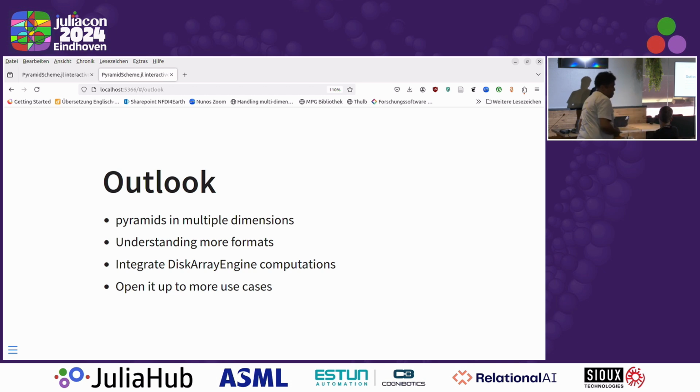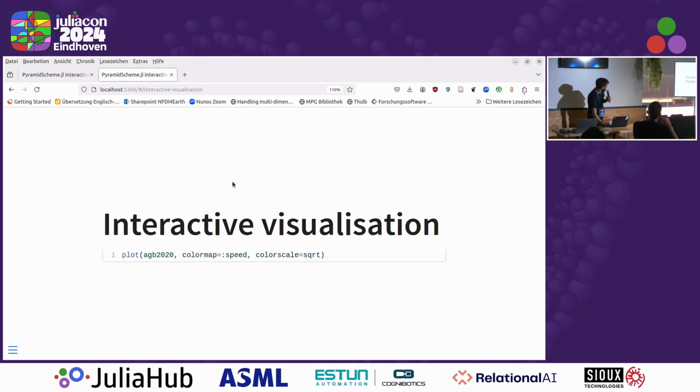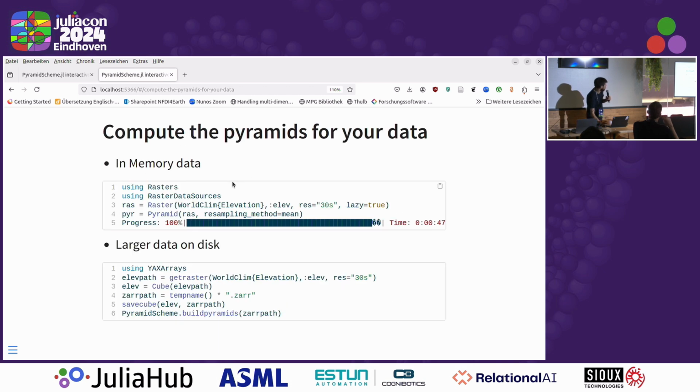I work with time data. What I wanted to ask, I don't know if you covered it and I just missed it, but when you're doing the pyramids, it's some sort of aggregation, but can you choose the aggregation function, or is it always mean? No, here in your computation, you can set a resampling method.